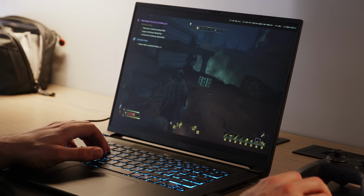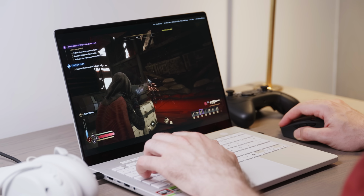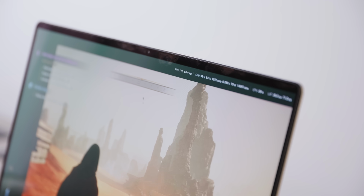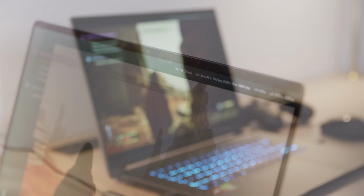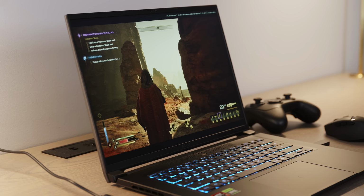Last but not least, I easily moved over to the desk for some proper mouse and keyboard action in Dune Awakening. And again, it runs very well on both machines, netting me around 100 to 130 FPS in the highest settings on the Zephyrus with DLSS and MFG 3x in 2560 by 1600, and more than 150 FPS with ultra settings, MFG 3x and DLSS in its balanced settings in 1920 by 1200 on the Gigabyte.